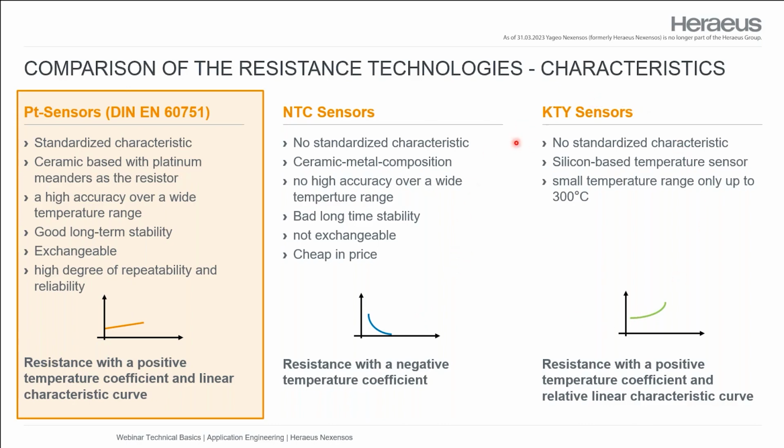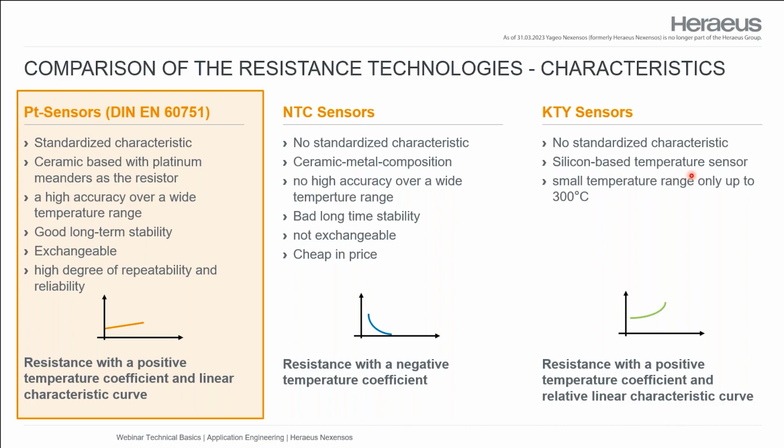If we now have as the third option a KTY, we have the same situation or the same description as in the NTC version. This KTY is also a non-standardized characteristic. That means if you have to exchange your sensor after some years, it could happen that you don't get the same sensor again. That means you have to adjust your complete measurement chain. This is again a different design. It's a silicon-based material. It's also more or less a bulk material in the end, and this also has some problems over a long time because there are also aging effects in that silicon material.